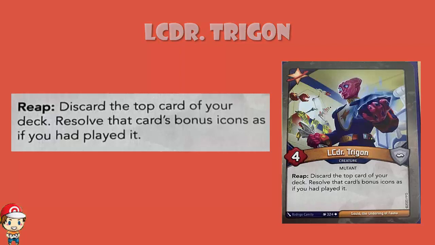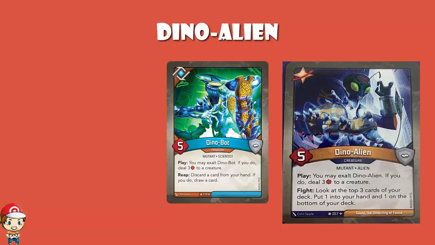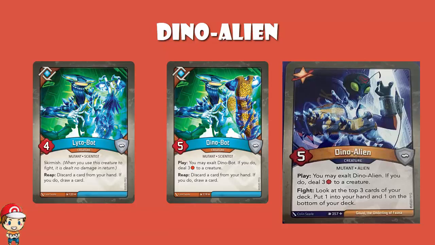How about Dino-Alien? Now, we've kind of seen cards like this already from Mass Mutation. We've seen all of the bots over in Logos. So we can have a look at something like Dinobot, for instance. And then we've got Lycobot. So we do see that there are a couple of these already coming around, which is kind of interesting. This is apparently the Grand Star Alliance version of Logos bots. What I'm saying is, yes, we've got Dino-Alien here, but you should expect a Lyco-Alien, etc, etc, etc.